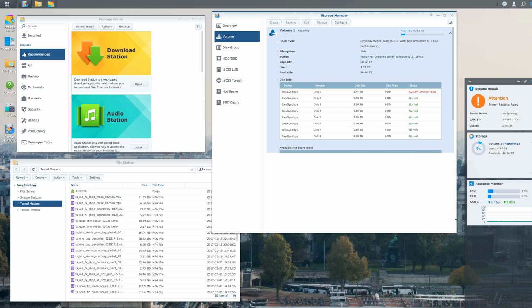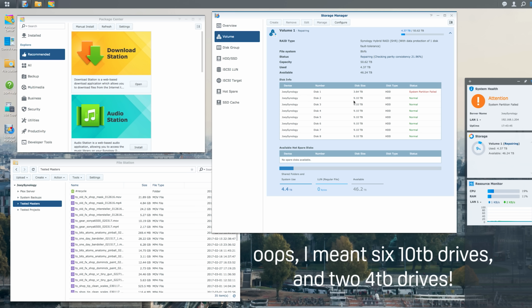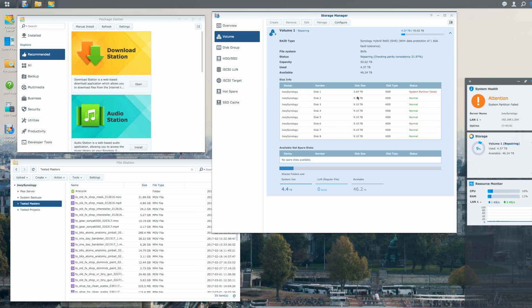Now, like I said, when you put a new drive in, you go through a repair process. And that's what I'm doing here. I had 8 10 terabyte drives in here and 2 4 terabyte Seagate IronWolves. And I actually want to replace those 2 4s with 10s. So what I did was I took that drive out, put in the 10. I popped on the Synology. It said, hey, there's something different here. Do you want us to repair this drive? I said yes, and now that is what's happening here.